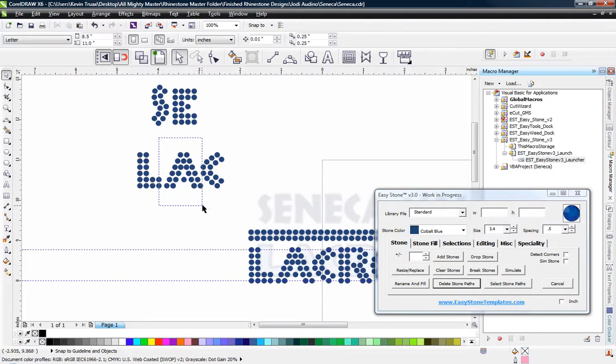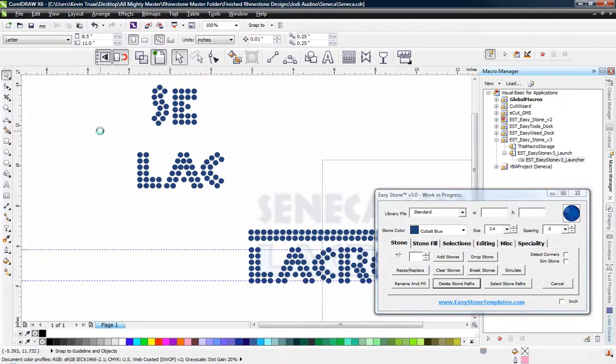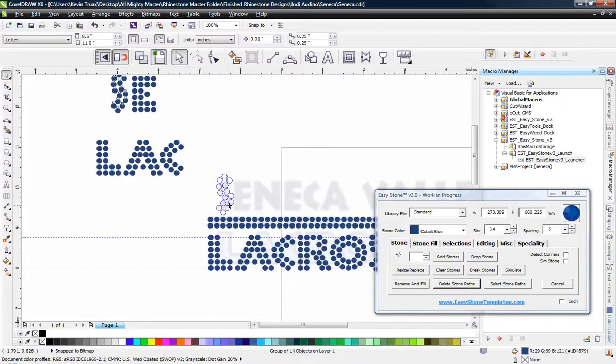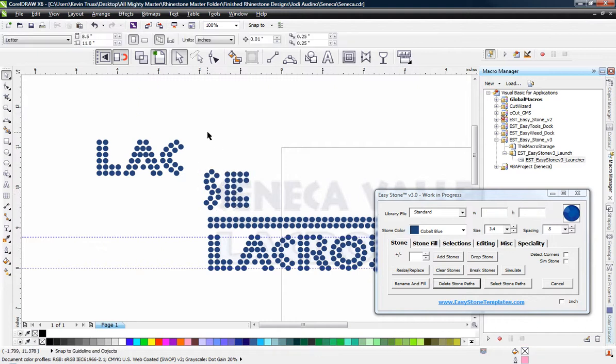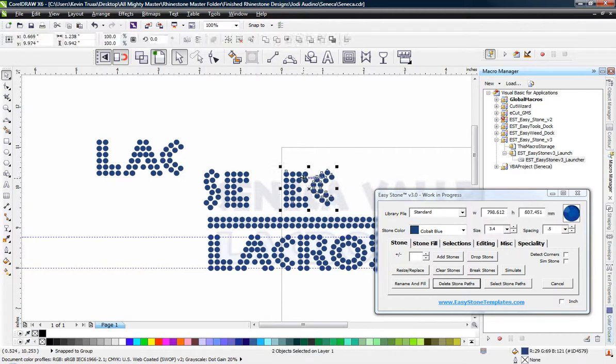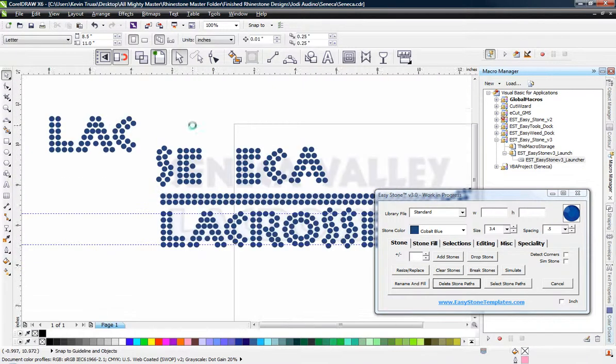So just select each letter, group it together, just using my keyboard shortcut. There we go. And then we can kind of just start placing these letters wherever we need them to be. So there is SE, and we don't have an N yet. And there's our C and our A.